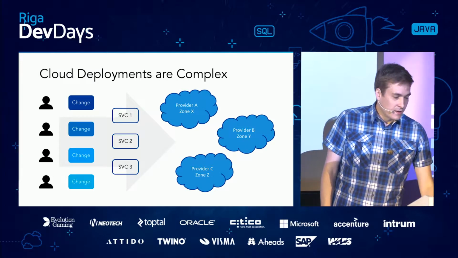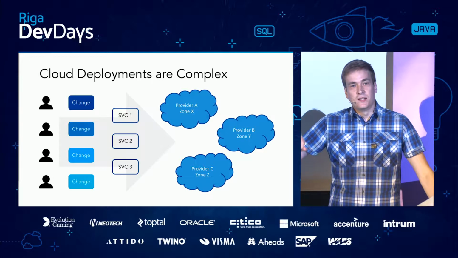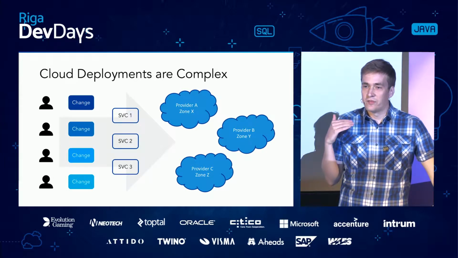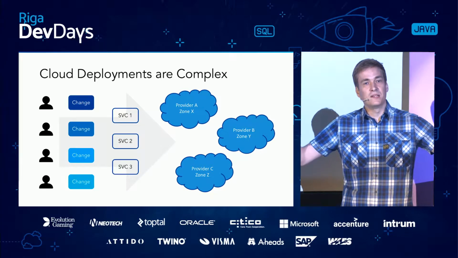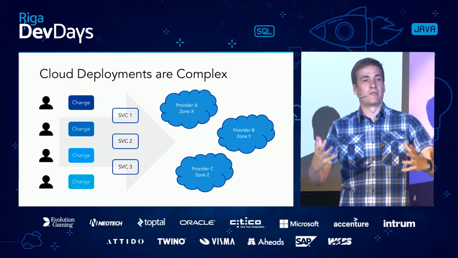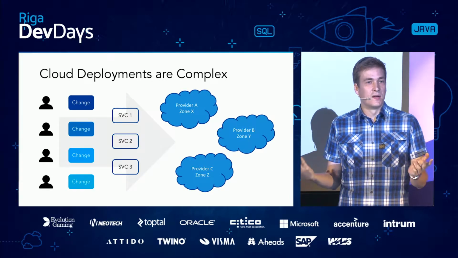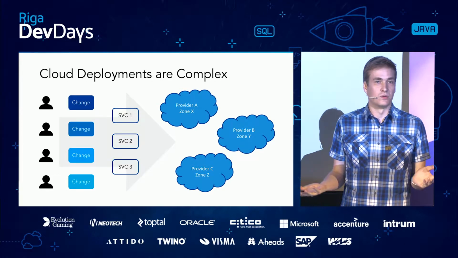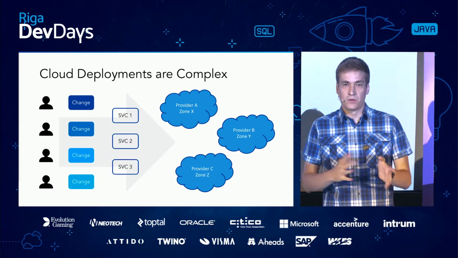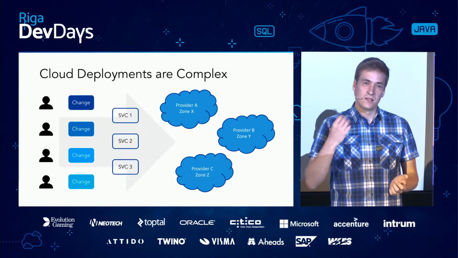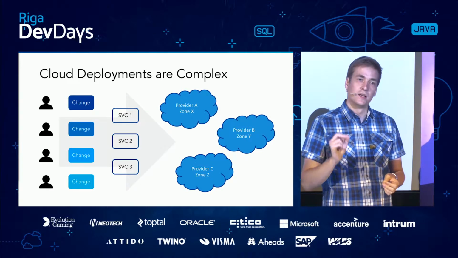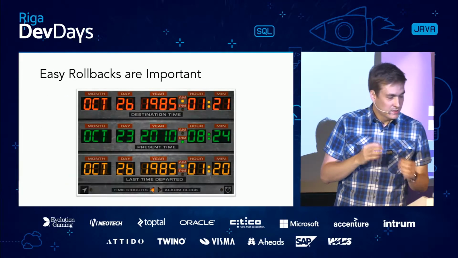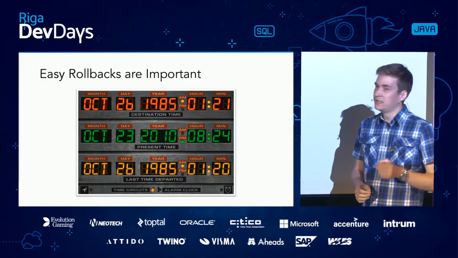We saw also that because we deploy that frequently, things might go wrong sometimes. We don't have these big meetings where we gather everyone for a whole weekend, and then we try to release something into production, and we just hope that everything is going to be fine after the weekend, right? We don't have that anymore. We just deploy every day constantly, and we have a fraction of time to make sure that everything's fine. And for that, we need quick rollbacks, easy rollbacks, deterministic rollbacks.